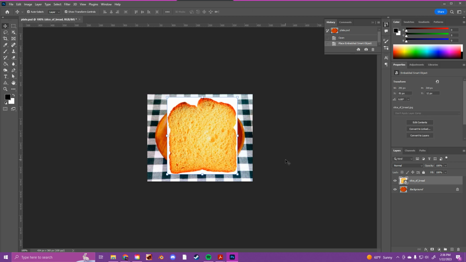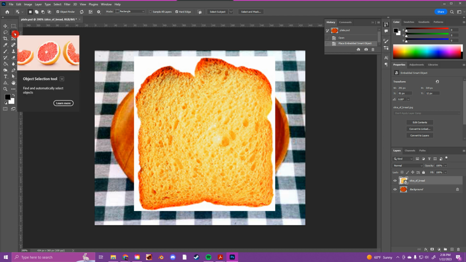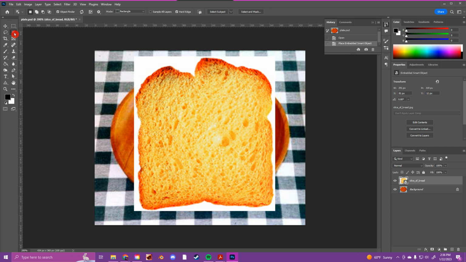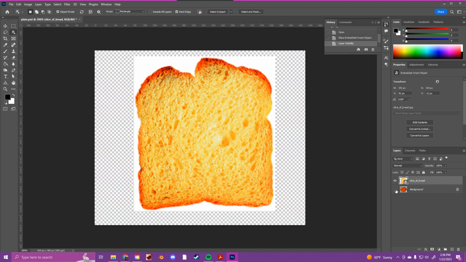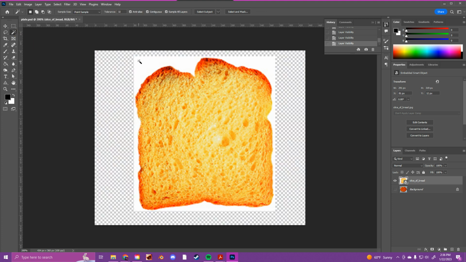Okay. Now, for this assignment, I really don't care which selection tools you use. You have so many to choose from. Whatever is your preferred, that's what you'll use. If you're having some issues with the selection tools, feel free to hide the layer beneath it to kind of help you out. I'll start off with, let's say, the magic wand because it's good with just solid colors in the back.